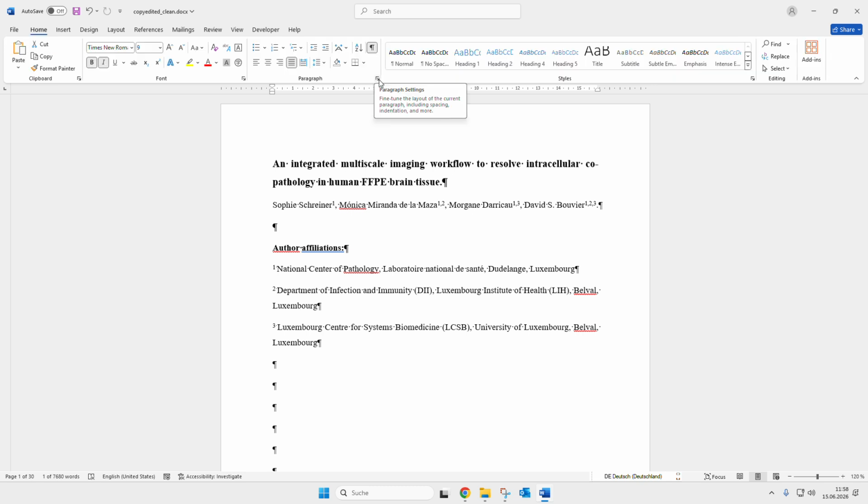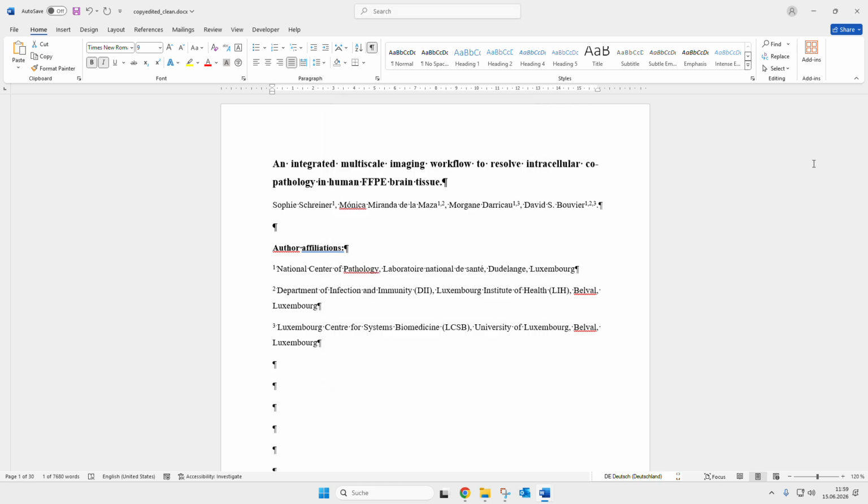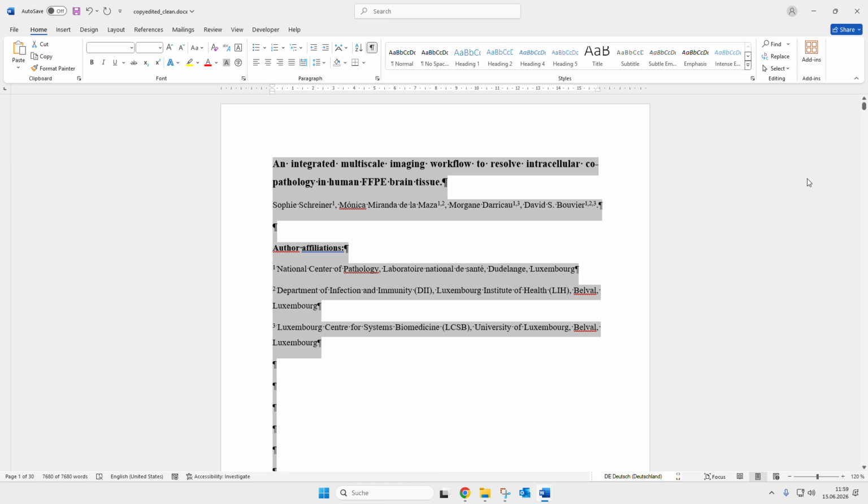Next, we need to disable automatic hyphenation because we will do this manually. We can find this on the paragraph, line and page breaks. Here, don't hyphenate. And then we need to select the entire document using Control A and set the proofing language to English.